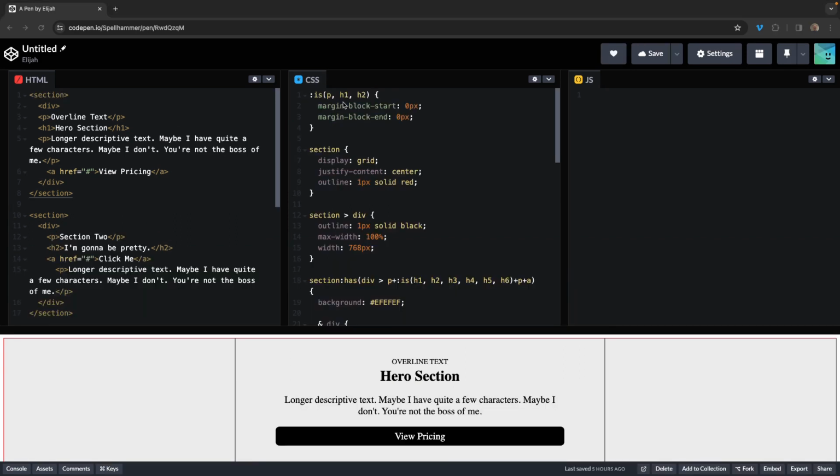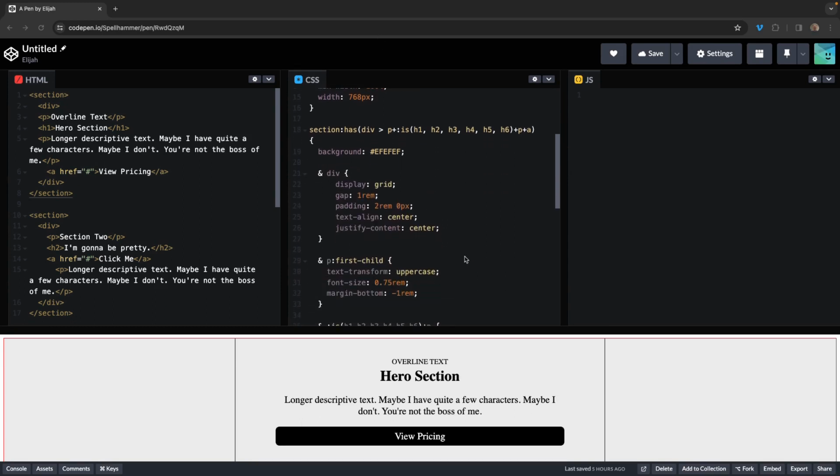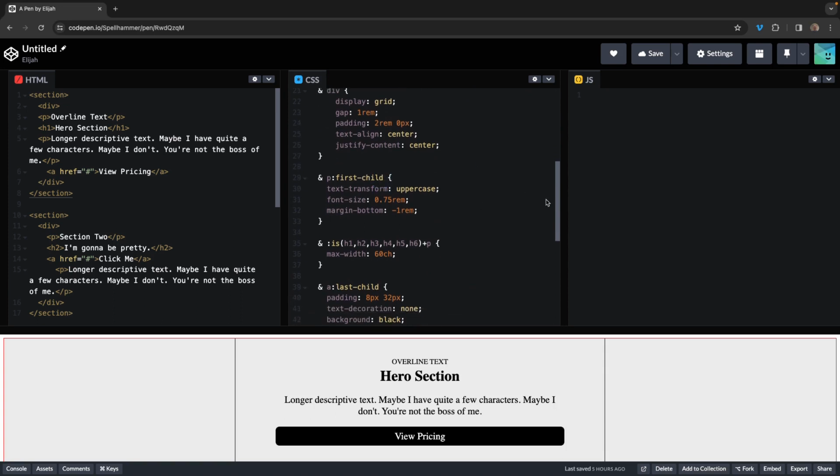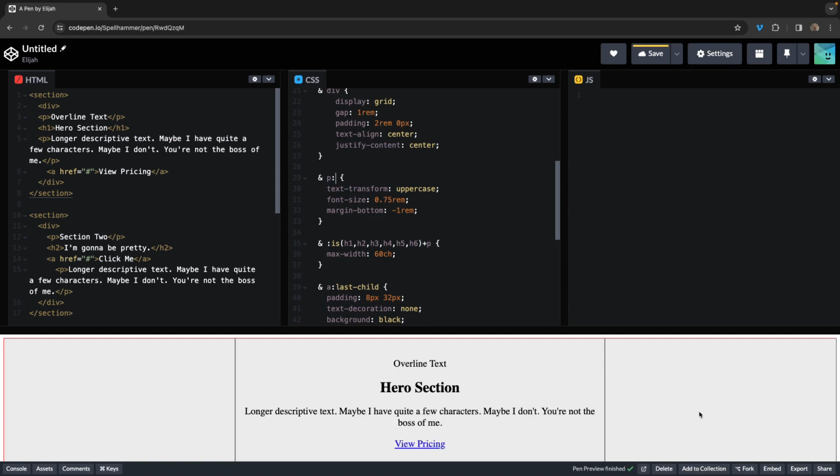Okay, I'm recording this now as I'm editing this video because I realize, hey, I am wrong. You totally can target an element based on what follows it using the has selector. So let's find this. We don't want to target it as the first child because that might get a little weird. There are cases where maybe the first element is a paragraph and we don't want it styled this way. So let's get rid of that and we'll see our styles break here in just a minute.